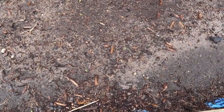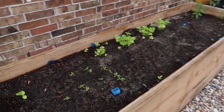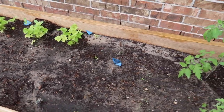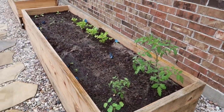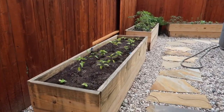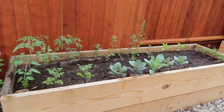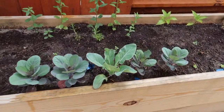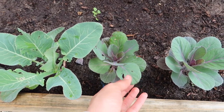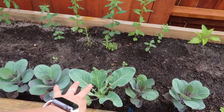You can see the strawberries, and some cilantro. This spot is empty — I might put something in there that's already grown, maybe purchase some. I haven't purchased any of my plants — everything is from seed, either direct seed or seeded indoors. These look so beautiful. I did have a pest in here eating through some of these, and I found it and squashed it, but they're looking so good. I think this is cauliflower.